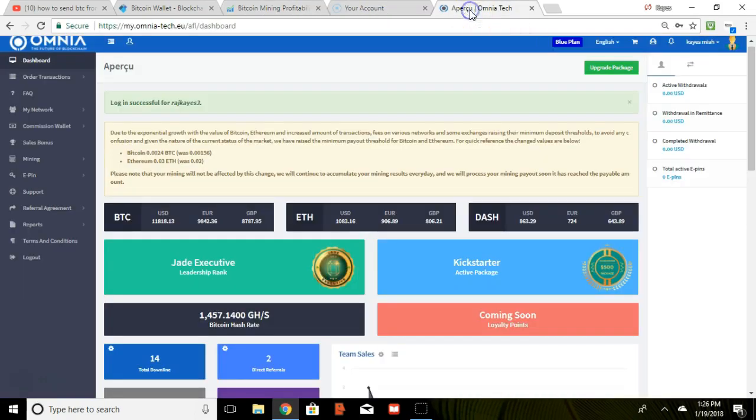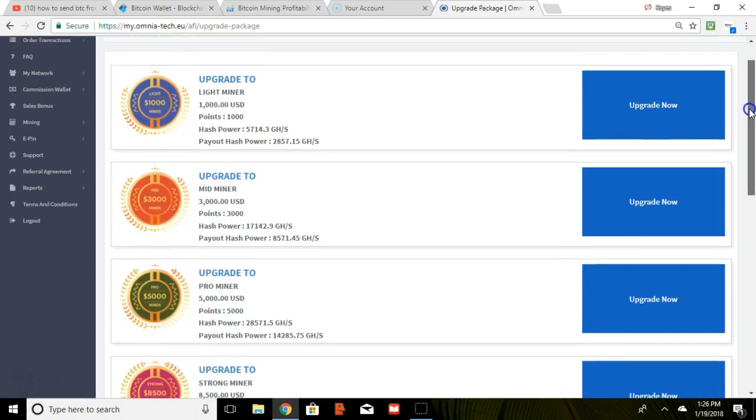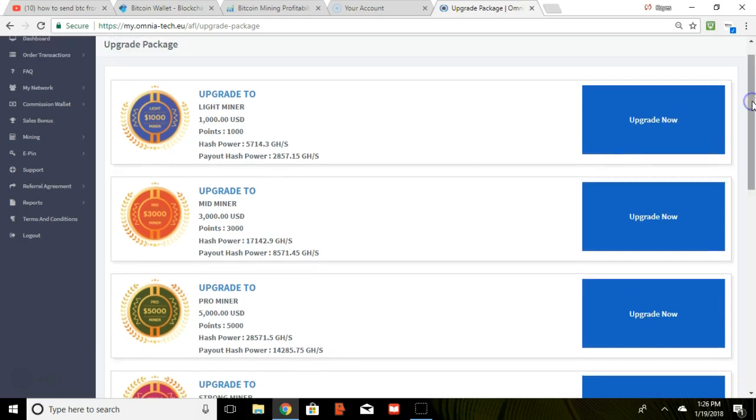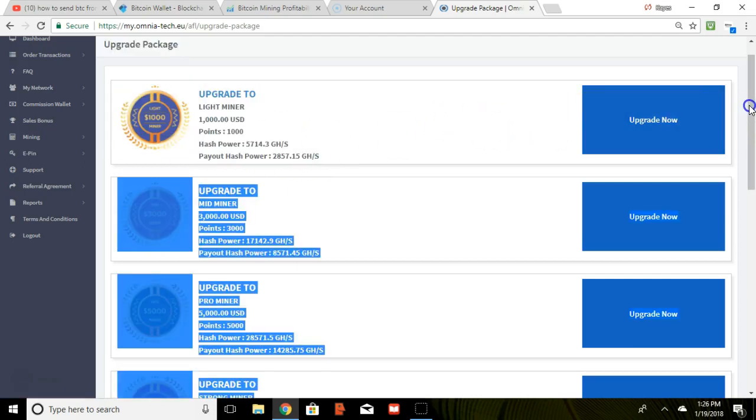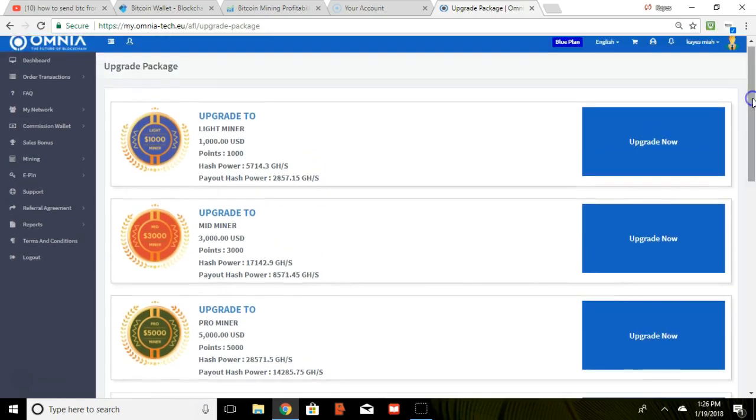So let me just upgrade. Let's say you now want to get a $1,000 package to put under yourself. The easy way to get this hash rate is to log into your accounts and click on upgrade.